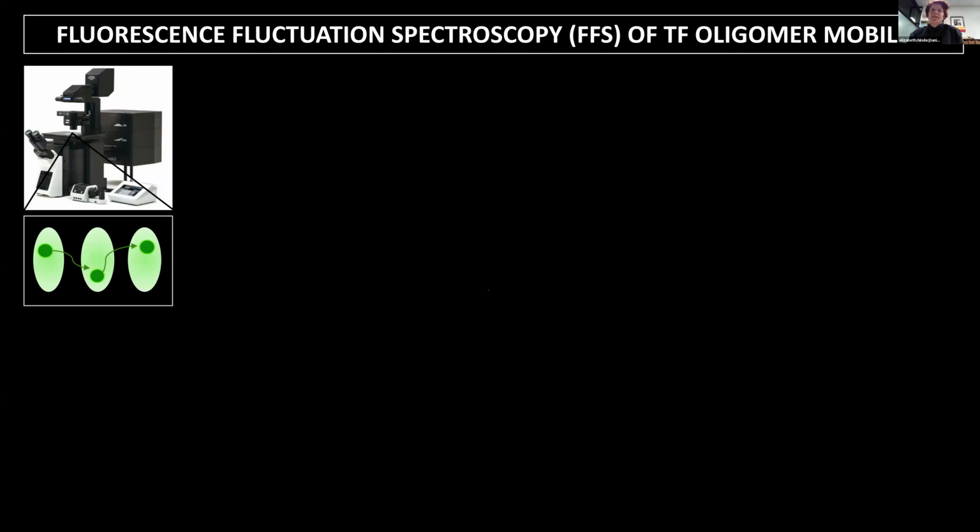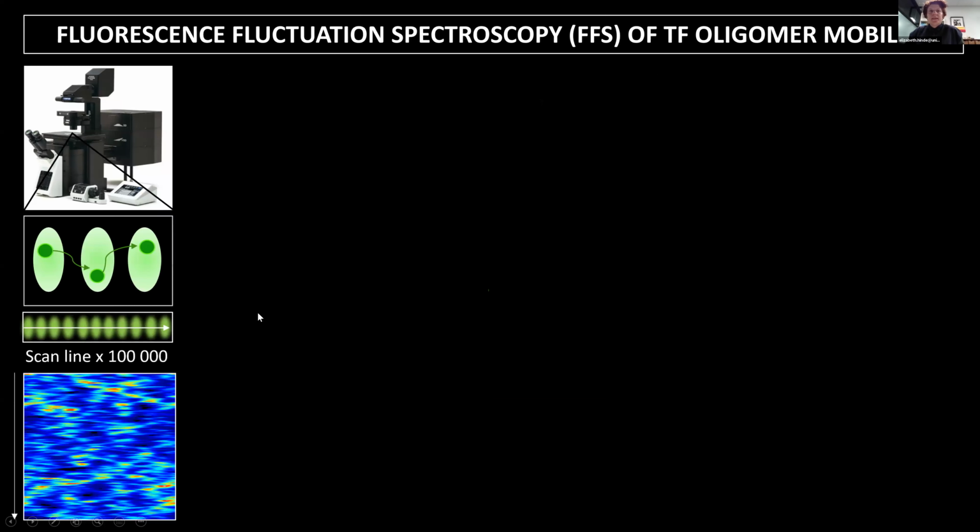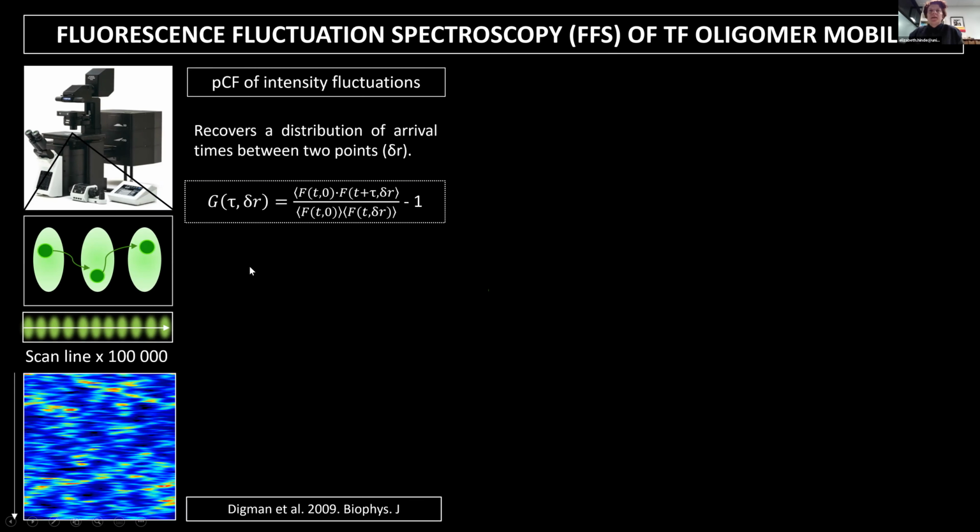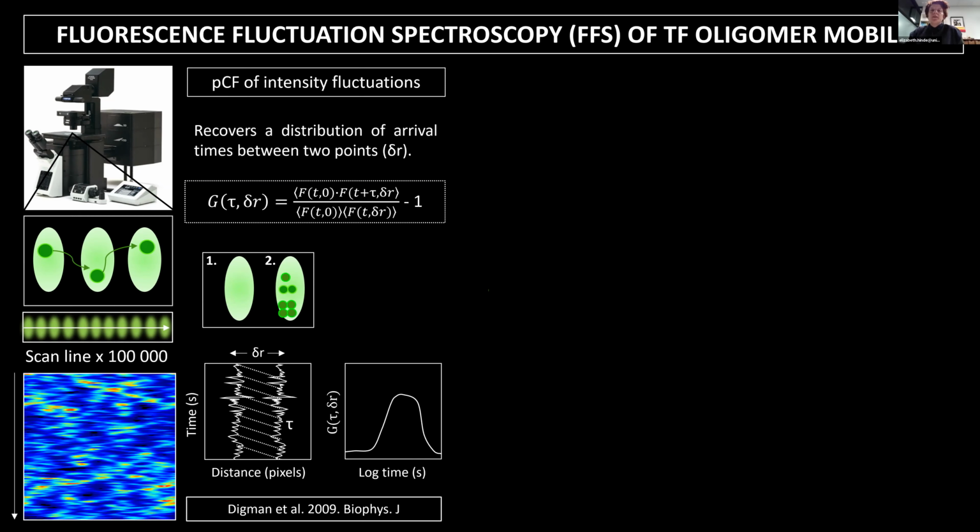So to investigate this, we coupled the pair correlation analysis with brightness analysis. So just to reiterate, if we did a line scan, for example, and we scanned this line rapidly as a function of time, and we recorded the fluctuations in fluorescence intensity of our transcription factor tagged with GFP, then we could correlate the fluorescent fluctuations in two locations and say there's a heterogeneous distribution of oligomeric states present. We would see those molecules arrive at another location, but we wouldn't necessarily know what oligomeric states gave rise to that arrival time. We just know that there was a number of molecules that arrived at the second location.